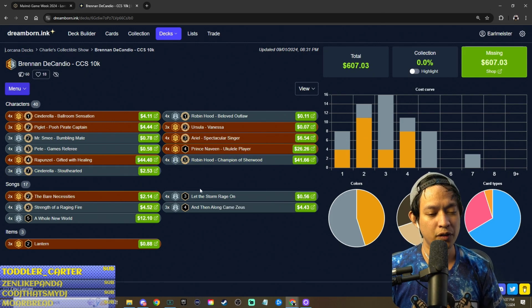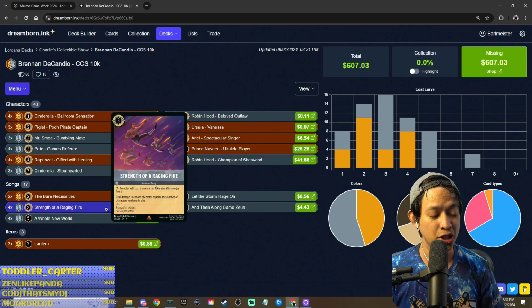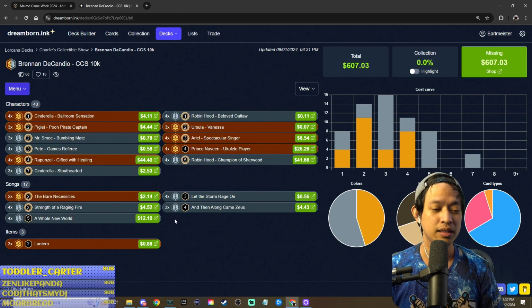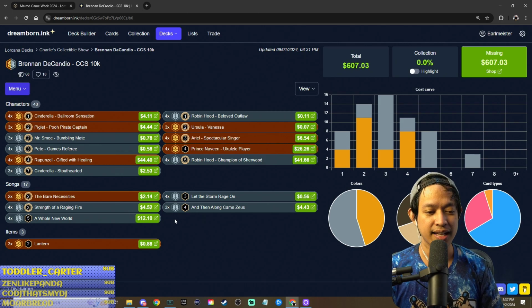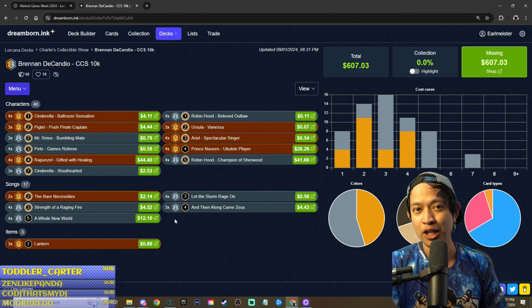The next one for the song choice that we have here, we have 4 Let the Storm Rage On, 3 And Then Along Came Zeus, Strength of the Raging Fire, 4 A Whole New Worlds, and only 2 Bare Necessities. If we notice as well, he fully cut Grab Your Swords, and I like that. I like that because it's a mid-range deck. The matchups where you're gonna need Grab Your Swords, you're already usually winning that.